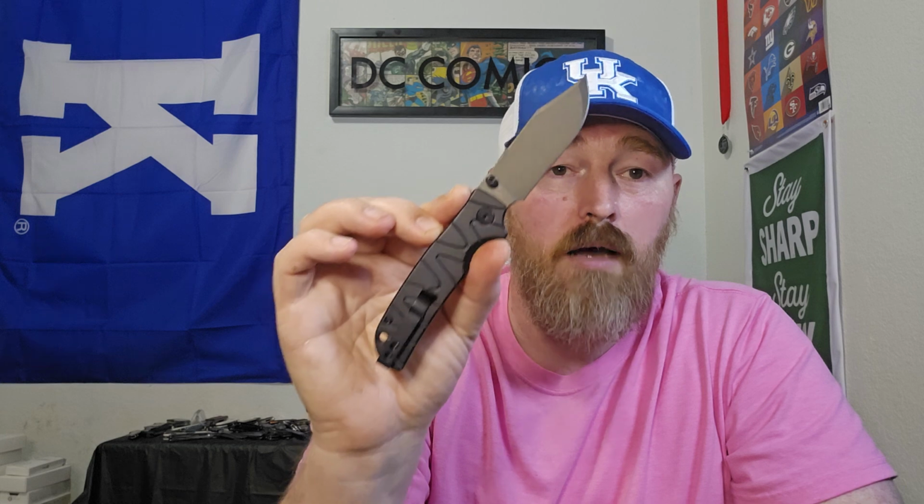If you like that knife, the Vosteed Raccoon, check out the QSP Cali. I'm telling you right now, you are going to like this knife. It's not as snappy as that one. It is snappy, but nowhere near as snappy as that. And it's not as snappy with the button lock. It might seem like it, but if I was to start that with the other one, it's a lot quicker and snappier. So it is snappy. It's got great action. If you like the Raccoon, check out this Cali.